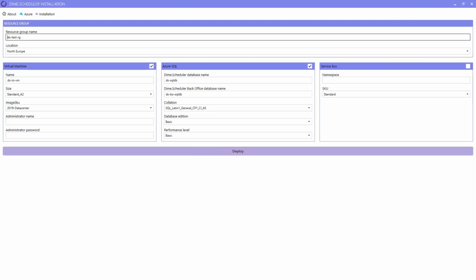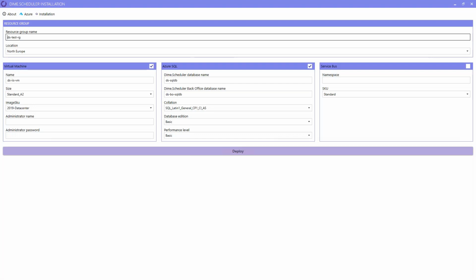this tab enables you to provision an environment on Azure that Dime.Scheduler needs to function. You can configure a virtual machine, you can configure the Azure SQL and so forth. You can change the size of the machine, you can change the version, the performance level. So if you're working on a test environment, you can go for something very light and cheap. You can change it also for production purposes. So we really wanted to make this an all-in-one, one-click installer. So it should be as easy as possible. It's a matter of clicking a button and you have your Azure environment up and running within minutes. You just have to relax and wait until the thing is done.